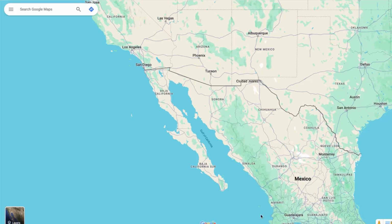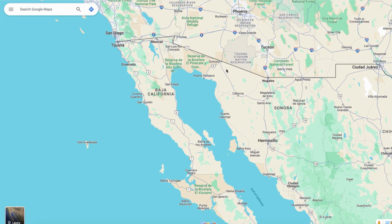Then there's Baja. It's a very big part of Mexico. So if you're talking about the entire peninsula, the weather can vary hugely from Cabo and San Jose all the way up to Ensenada and Tijuana. If you're going to be traveling in Baja California, which is the state at the top of the peninsula, it's basically like the weather in California. So it has cooler winters, sometimes gray skies, but not necessarily cold. You might get maybe into the 50s and 60s during the winter, and then in the summer it's beautiful, it's sunny. You get great summers that aren't too humid.